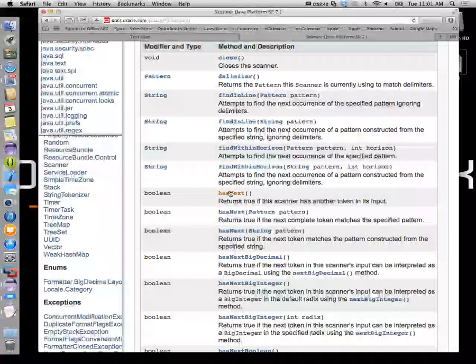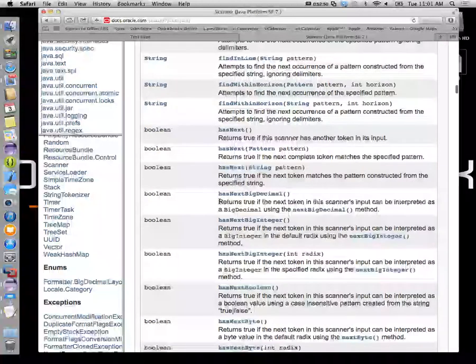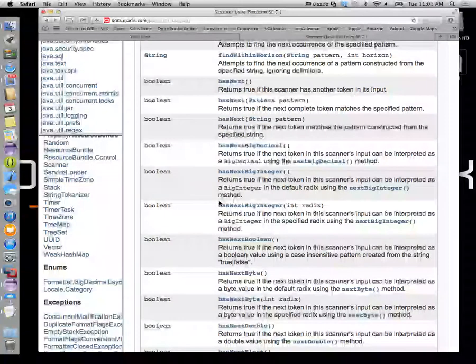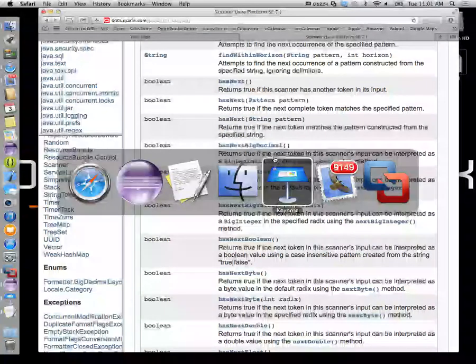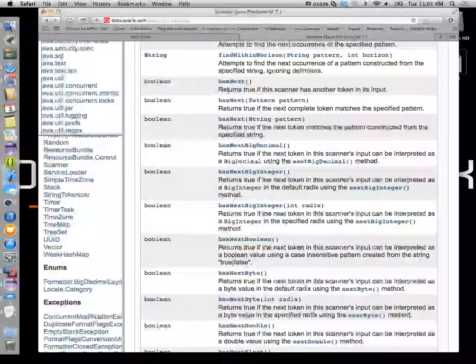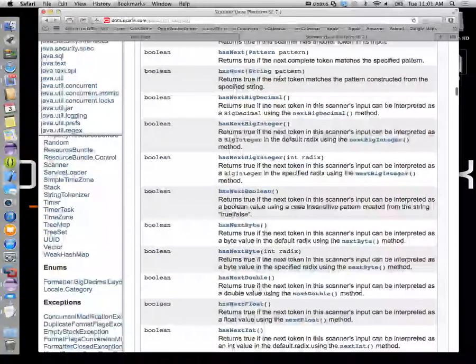So before, we were at the mercy of whenever the user pressed enter. It was potentially an infinite stream of input, right? Well, now we can only read stuff in as much as there's things in the file. So we're going to start reading in from our file. So we're just going to ask, is there more in here? So return true if the scanner has another token in its input. That's one thing we can do.